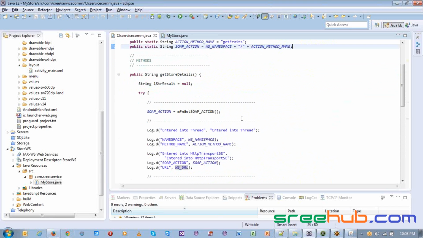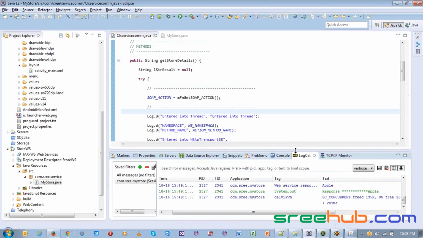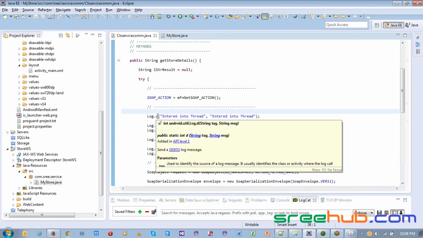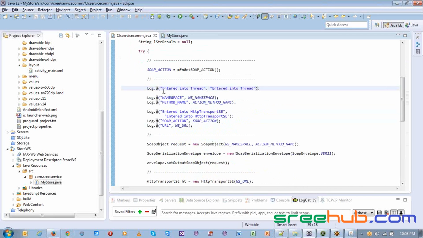Now here you can see I've taken log D. So this is the best practice, guys. Each and every step of whatever you are doing in Android, always try to log them in the Android log, which is logcat. Now, how to log in logcat is using log.debug. Right? Now, you can see here that each and every time you do log D, this is called your tag. Now, let me just show you here.